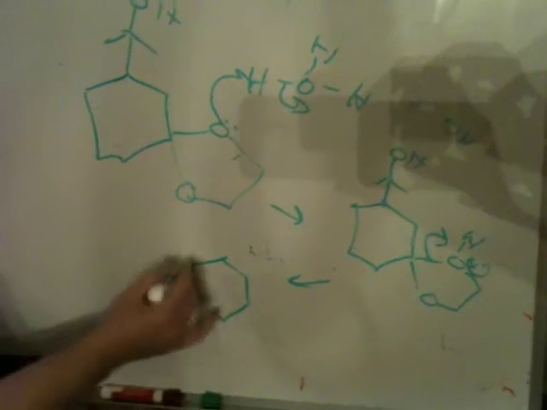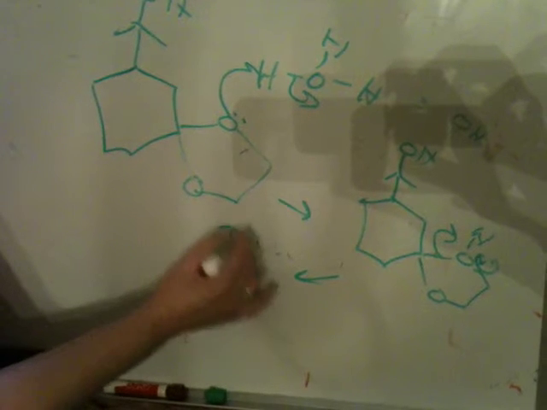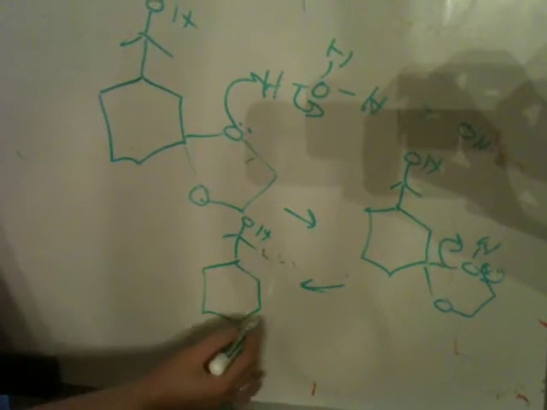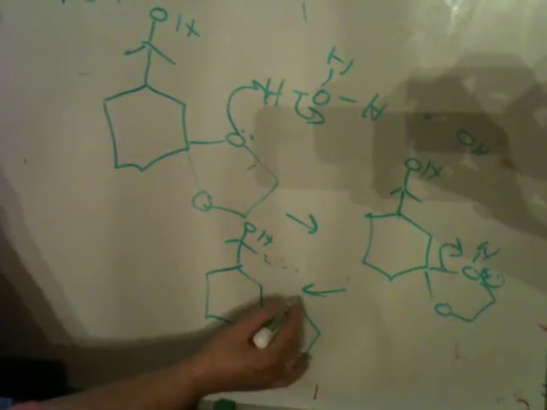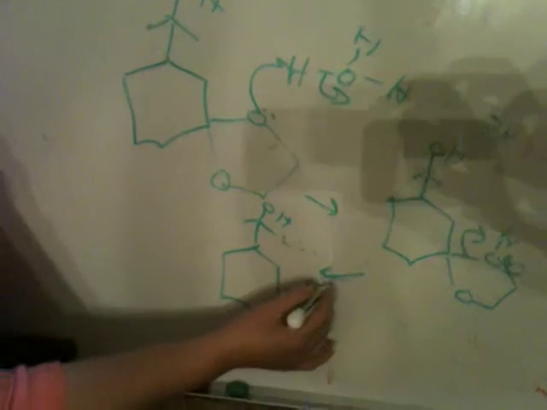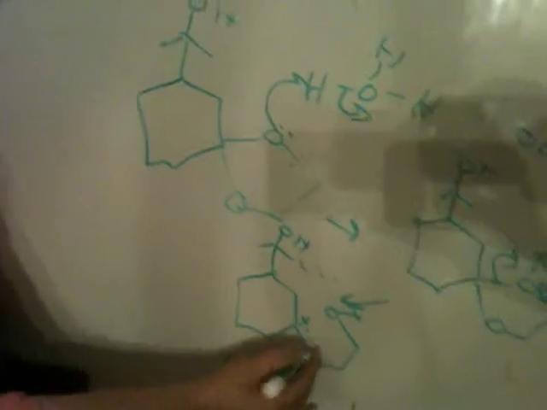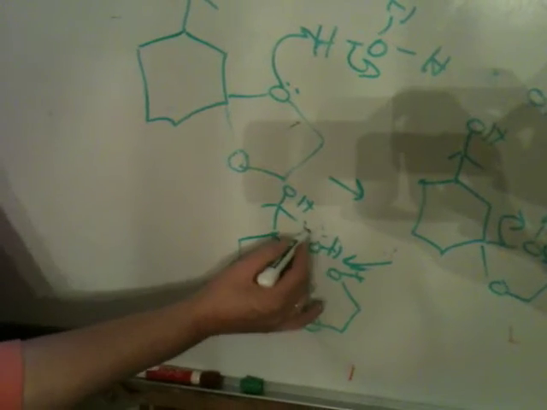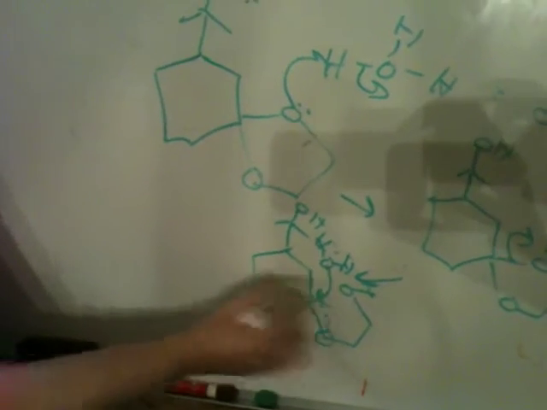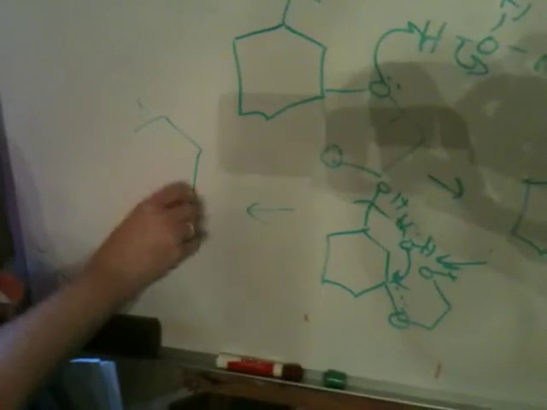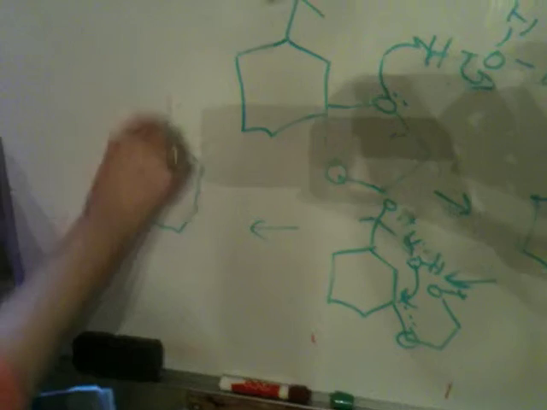Okay, then what do I have? Then I have a resonance stabilized cation. So there's resonance stability there. All right, what's going to attack? If you're in water, what's going to attack this is water. And I'm telling you, this is the exact reverse of what I just wrote. It's like a movie running in reverse, except for the fact that I was able to do the Grignard.